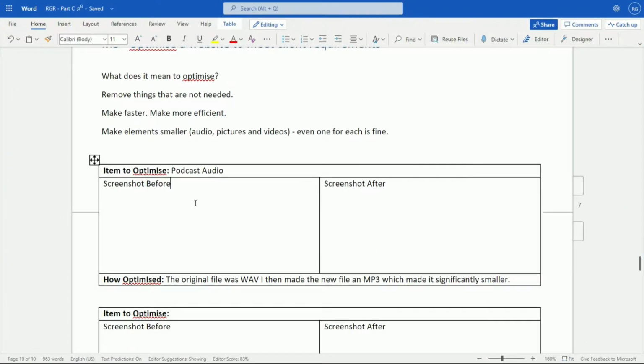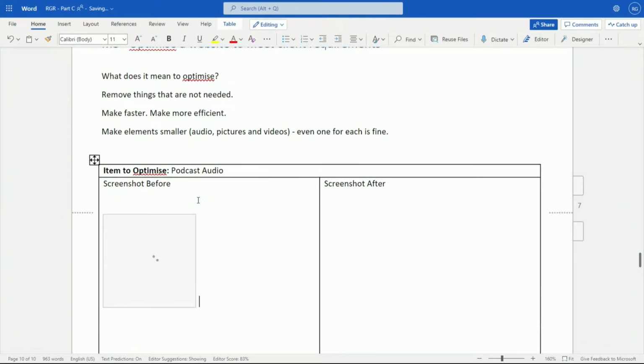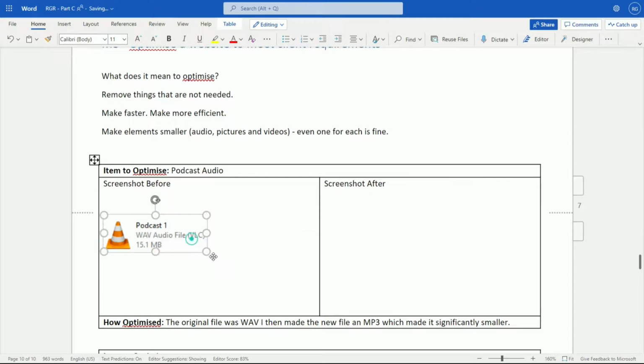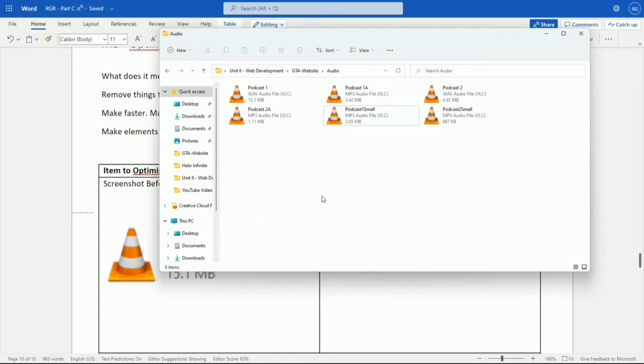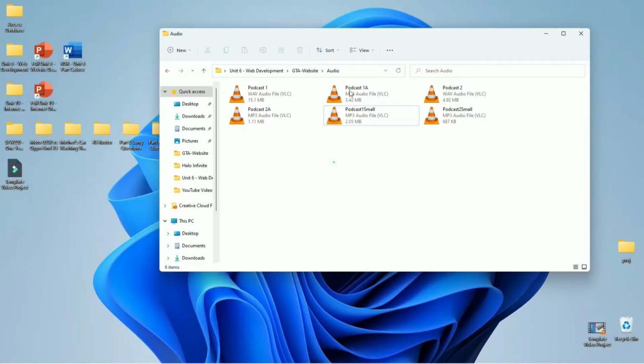Now you can do whatever you deem fit. This is what I think is most appropriate for me. I'm going to paste that in there. Maybe stretch this a bit. And for the other side, I'm going to do the same. Oh, bear with me. Do the same thing. So I have this open.